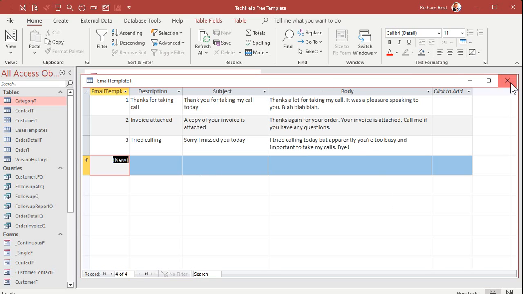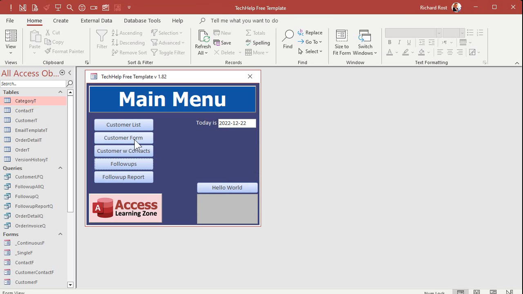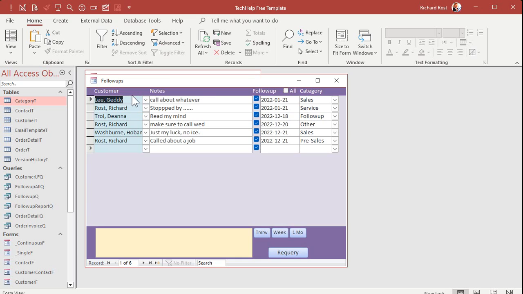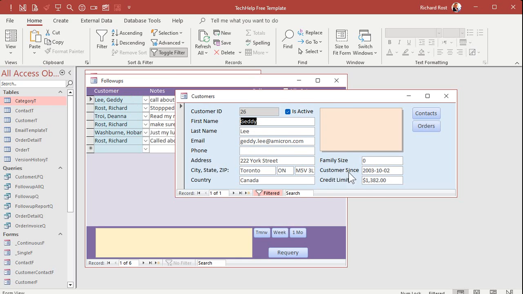Now what we're going to do is save changes to that. We're on our follow-ups here. We're going to go to the person's follow-up to get their phone number and all the other stuff. I'm going to put a little combo box right here next to their email address. If I want to send them one of those prepackaged templates, I'm just going to drop that box down, pick it, and it'll automatically send the email.